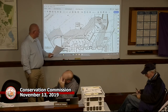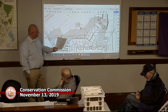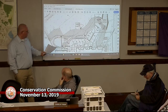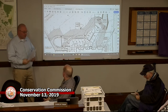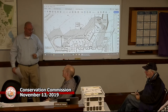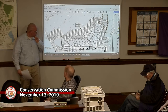I carried enough small shrubs and trees, the box elder, red maple, at an off-center distance of, I think it was 8 feet. Based on the fact that it's not clear-cut, it's select-cut, I went on the conservative side on the number of species that would fill the voids, based on 8-foot off-centers as if this were to be clear-cut. So we're going to need to know how many trees you're cutting down in the buffer zone. Yep. How many replacement trees, and where you don't meet the replacement trees, we'll accept shrubs.